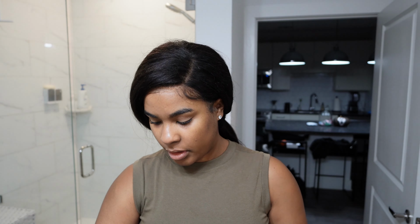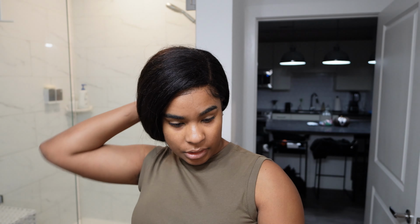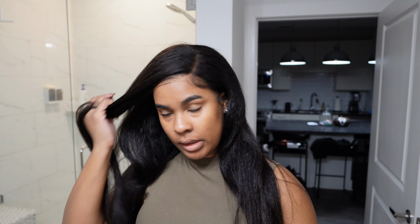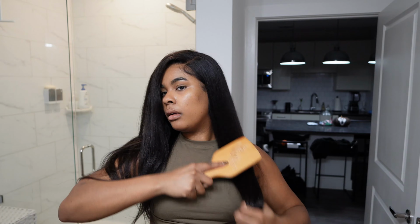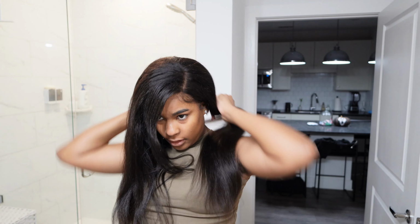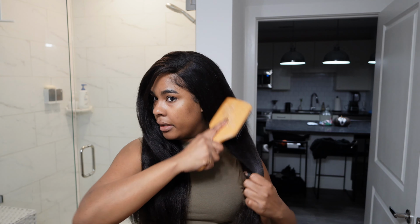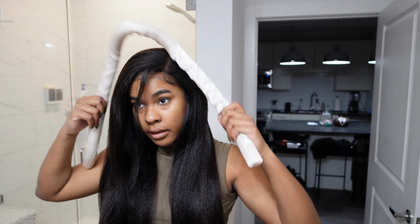Oh, y'all, I feel so much better now that this house is clean. I'm gonna try to put these curls in my hair using, y'all know, this curling thing. I am gonna take it off still, but I just wanna have it in so that it can be ready. And it's like completely straight from when I curled it. So yeah, gonna have to remember that. But I think a lot of kinky straight hair doesn't really hold a curl, so I'm not really surprised.